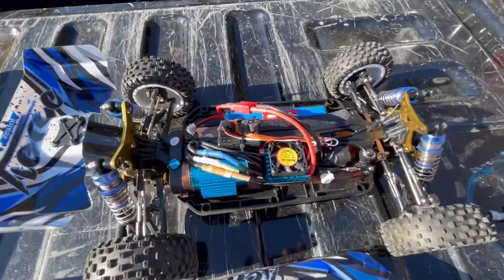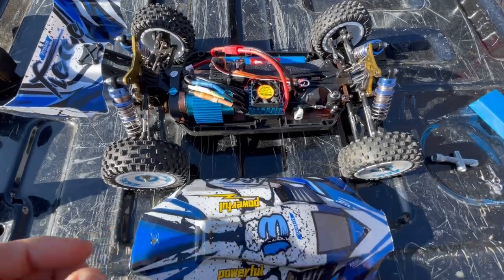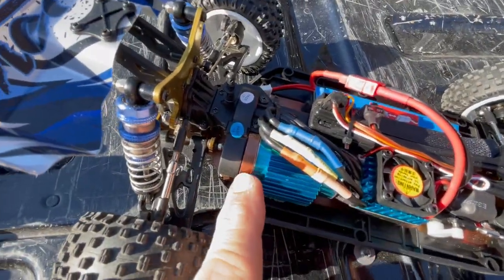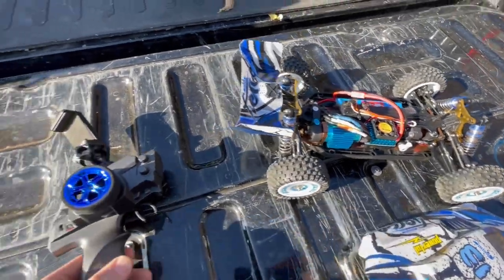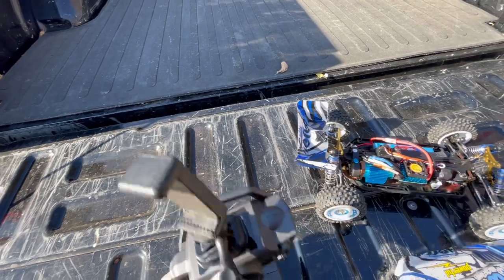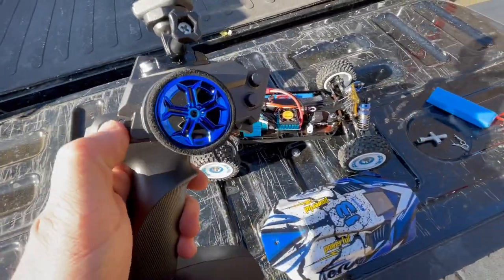All right, we're back. This is the new car — you know the one, it has the gold motor mount. I did a little look and it does have the 19-tooth pinion, so we're gonna see what happens here. There's a little custom modification on the old controller. Let's see if we can get this thing set up — power on.